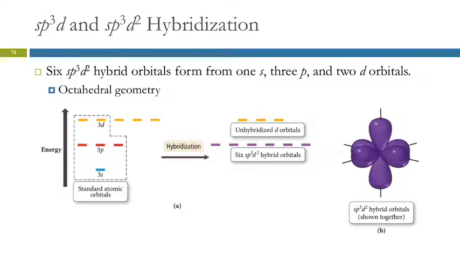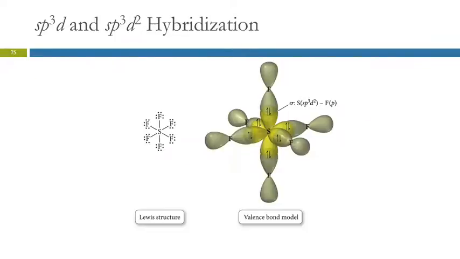Okay, it's the last one. So an s, 3 p's, and 2 d's. Very cryptically, sp3d2. So you're going to get 6 degenerate orbitals and these 3 unhybridized d orbitals. They're empty, they're just sitting there. Well, 6 things do what 6 balloons do: octahedron. And something like sulfur hexafluoride would do this.